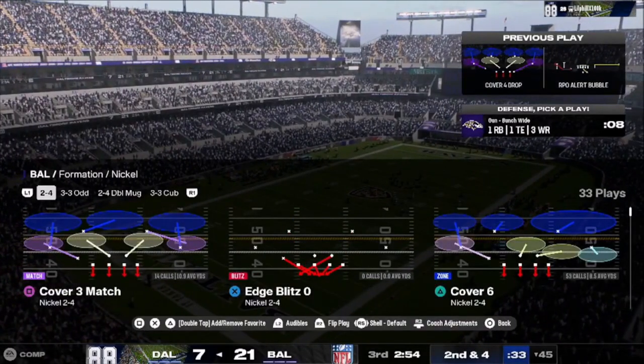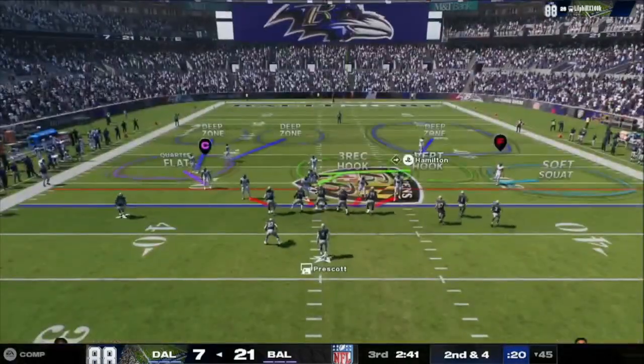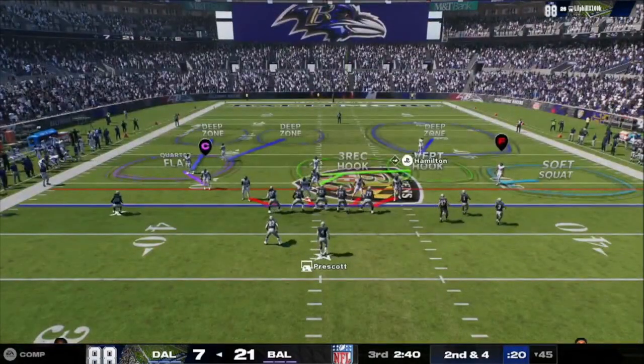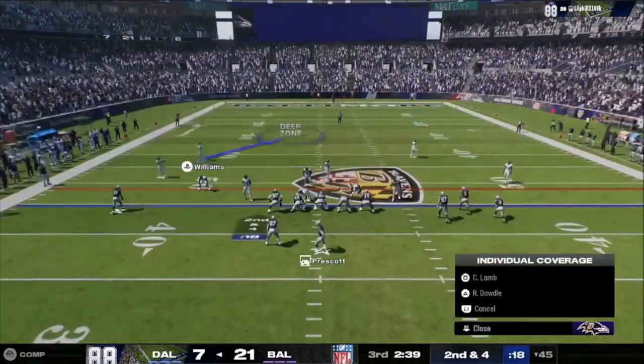Now I switched things up a little bit. I decided to jump into Cover 6 against this guy because he's using that bunch set. And in that bunch set, he's got 3 wide receivers on this side and a single wide receiver. Now, I'll show you basically what I'm doing with my coverage. I'm just assuming that he's going to try to attack this side of the field. I've got a single wide receiver that I want to man up over here, and I've got this route that's going to hook this guy up, making this guy right here, the inside guy, kind of a free agent.